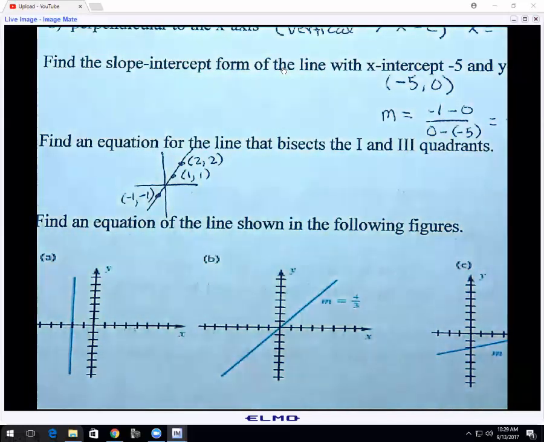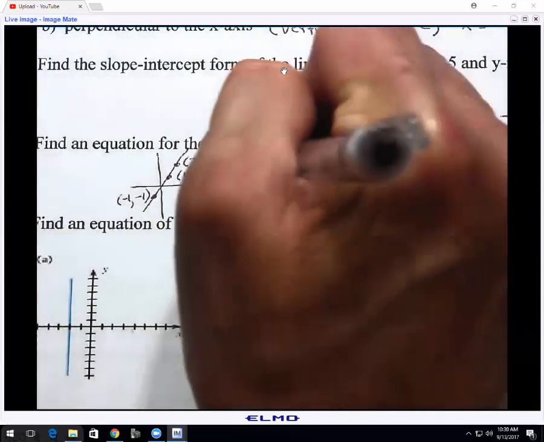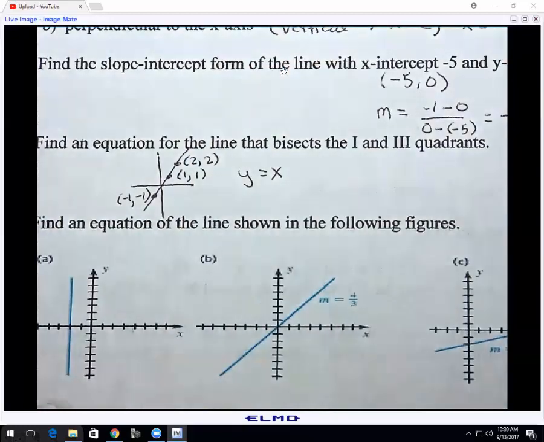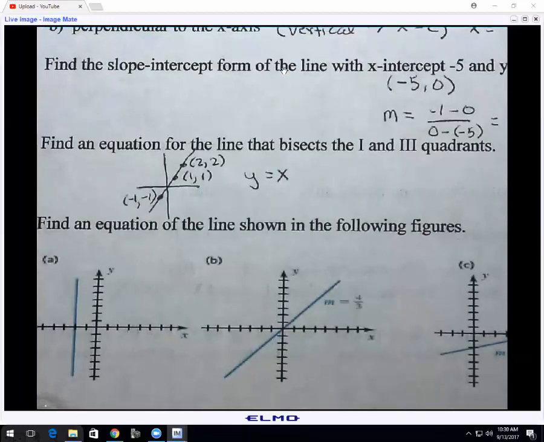What's the equation of the line? Well, tell me this. What is the relationship between each x and the y in that same ordered pair? They're the same. It's the line where the x's and the y's are the same in each ordered pair that bisects the first and third quadrants. So what equation says y and x are the same thing? Y equals x. That's the equation of the line. That's literally what that equation means, is all the ordered pairs where the x is the same as the y.